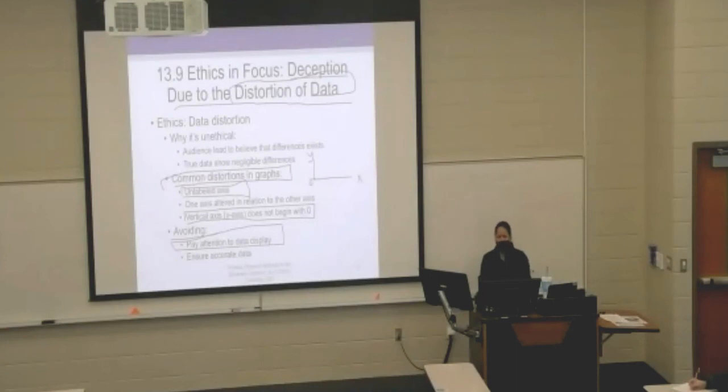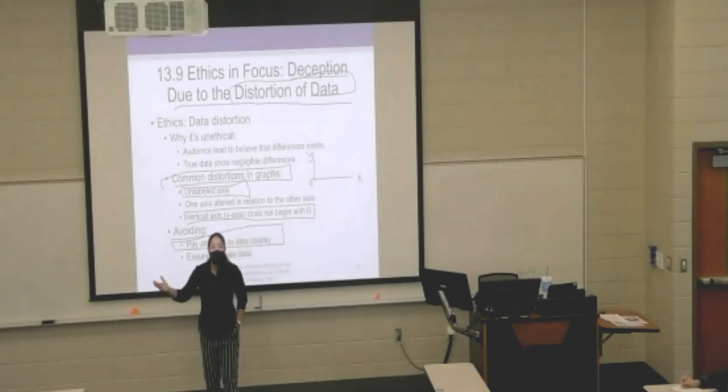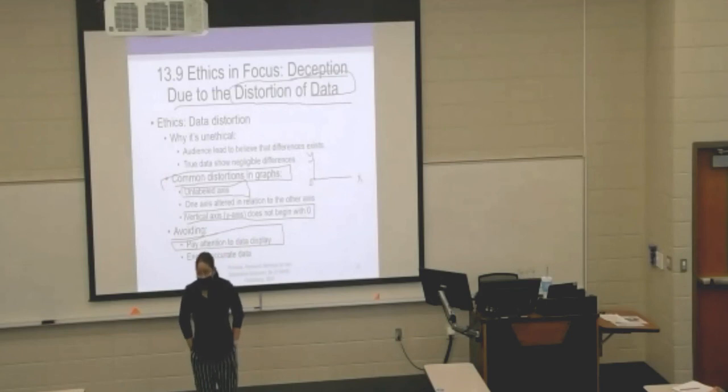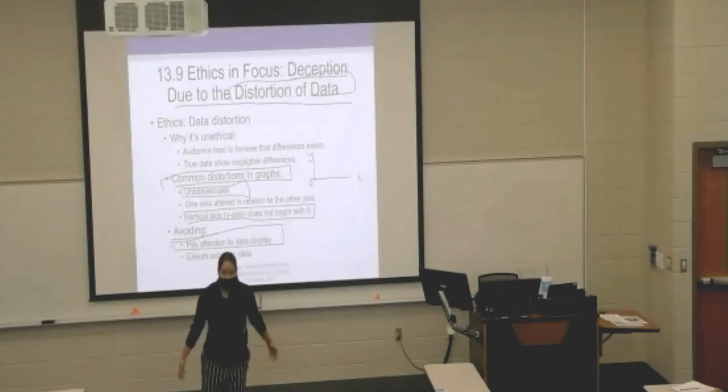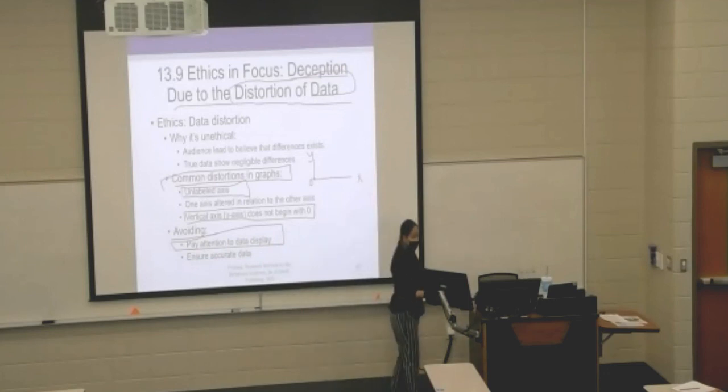They would say, oh, there's a relationship between my product and how long you live, right? And they show you this graph, and it turns out there is a relationship between you using my product and how long you live. But what's the significance? Did it actually matter? Well, if you use my product, you're going to live longer. And it turns out you're only going to live a day longer. Was that actually significant, right? You're only going to live an hour longer. Right? So was it actually significant? Right? So we're lying through deception, right? We're lying through omission. So you have to be very careful about the data that you present.